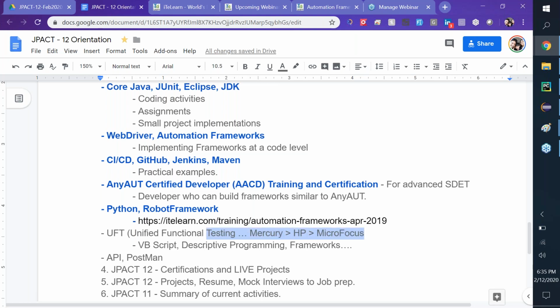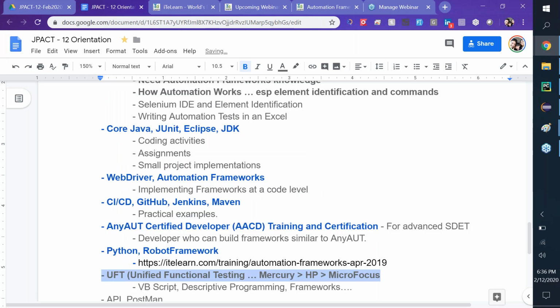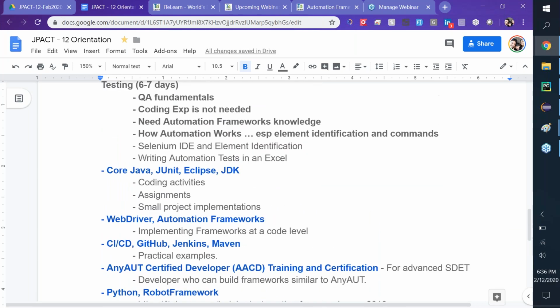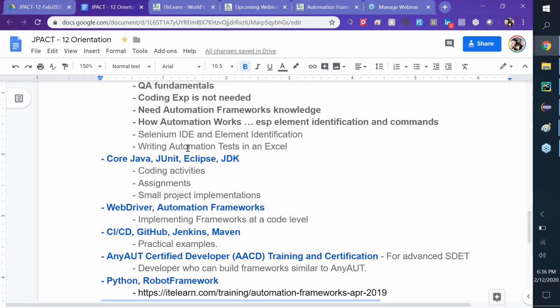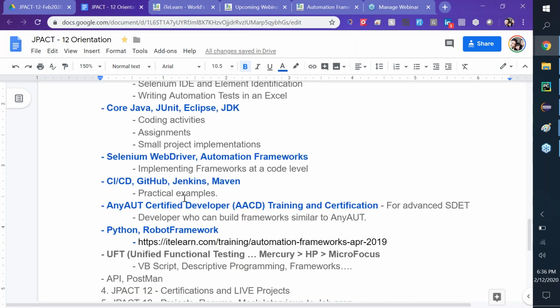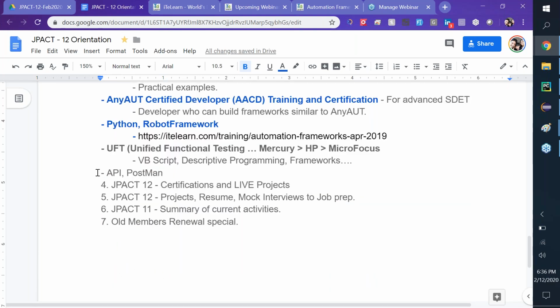So if you notice, team, the part of Selenium becomes very, very limited. It doesn't go too extended. This is Selenium WebDriver, of course. There's a lot more with frameworks and coding that we'll have to get into. API is a big one, team.